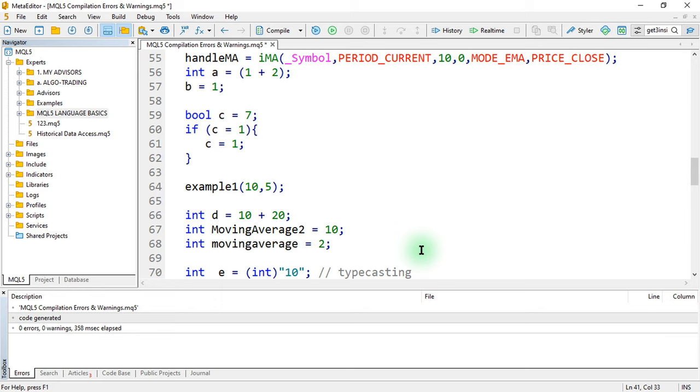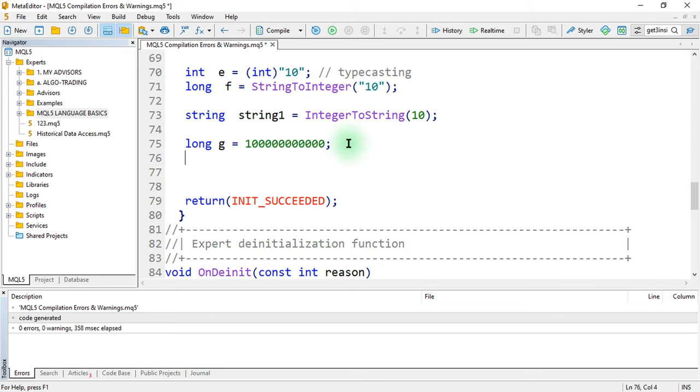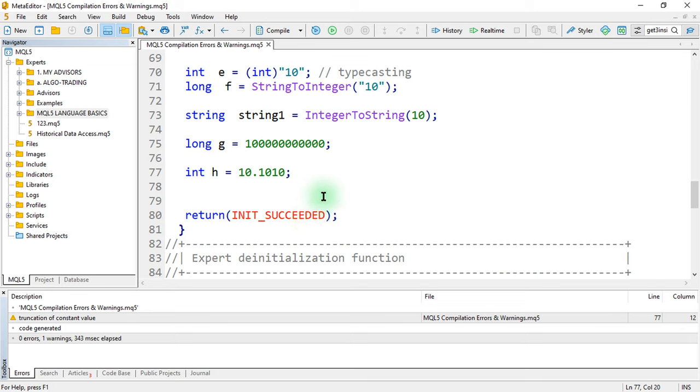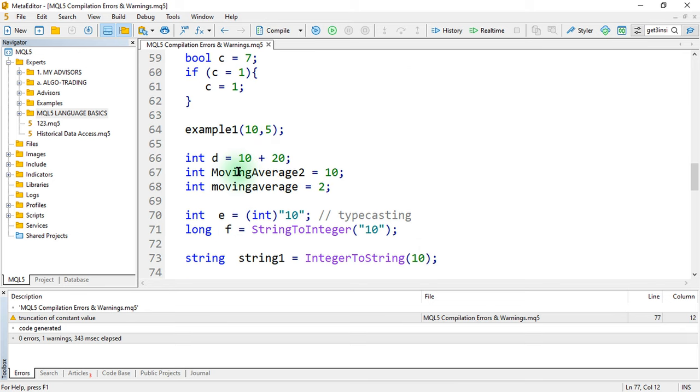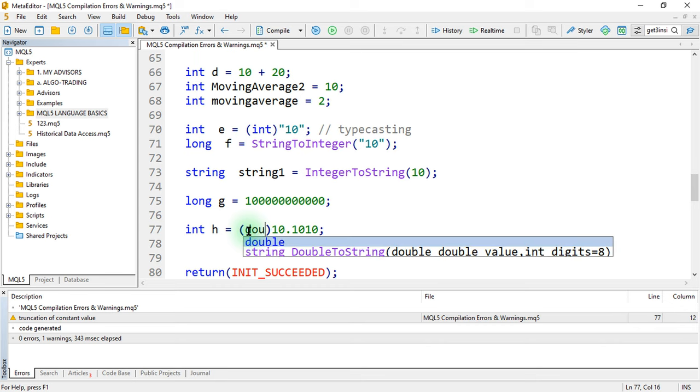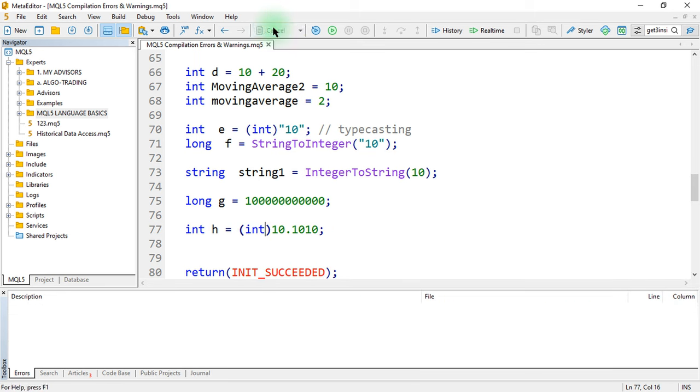So maybe you can have something like, maybe I could just go back here again and have something like integer EFGH is equals to maybe 10.10, maybe something like that one. Is that the right one? No, you get truncation of constant variable in this case. So what can I have over here? I'm just trying to think. Maybe you realized this kind of error that you are truncating, then you want to typecast it to maybe a double or integer. Let me just check this one out.